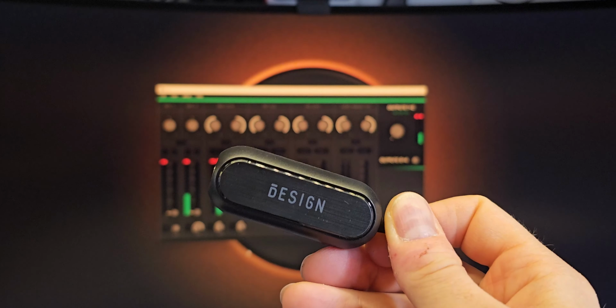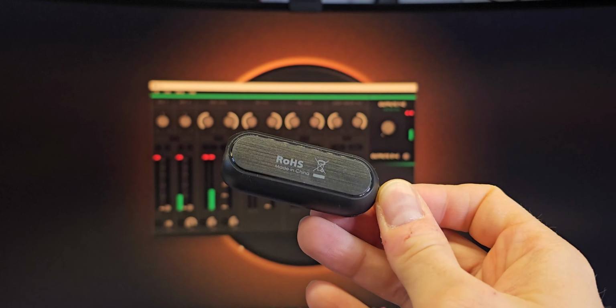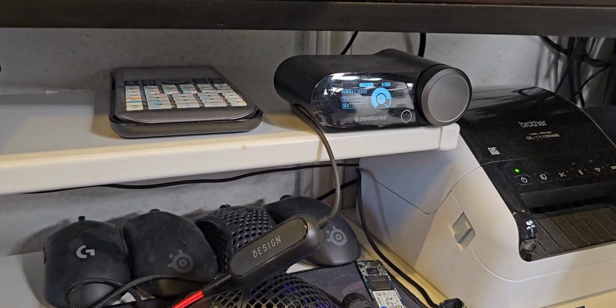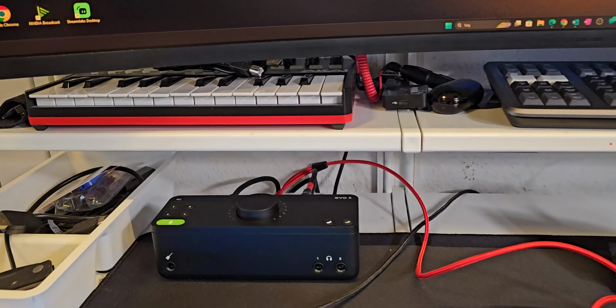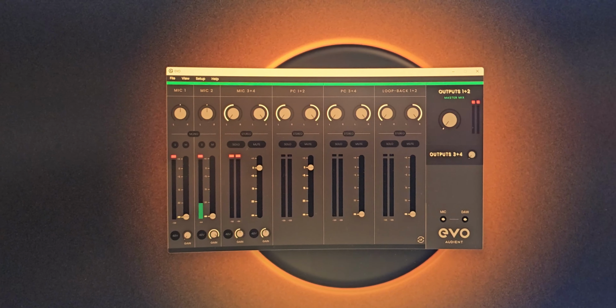So let me just connect this one here, the Design ground loop isolator, and let's see if it works a little bit better. So now I've actually connected the Design ground loop isolator there, you can see, to my little receiver box. Still connected with the same cable, of course, same inputs. And you can see right out of the bat there, no more noise.